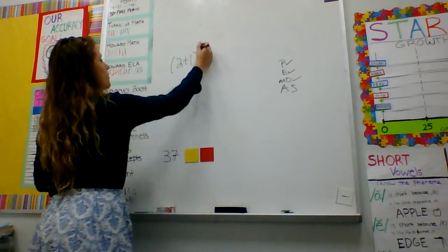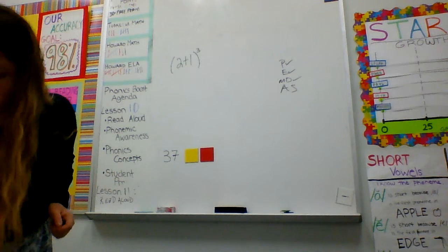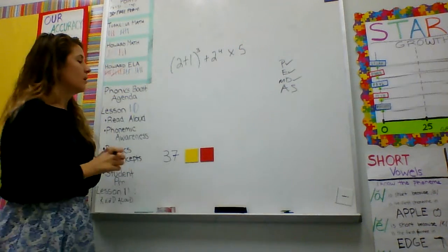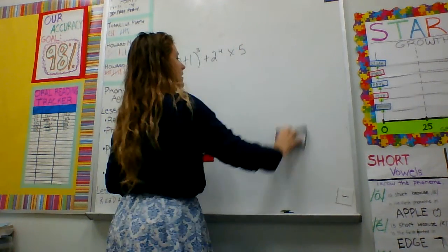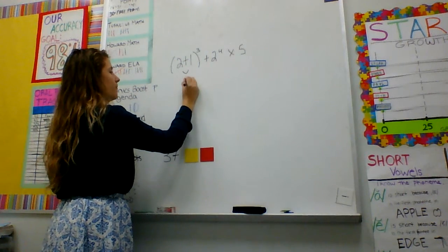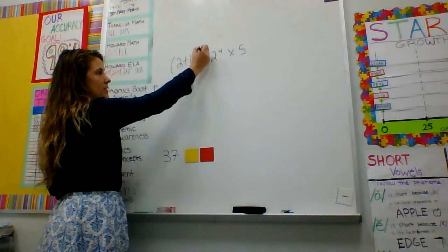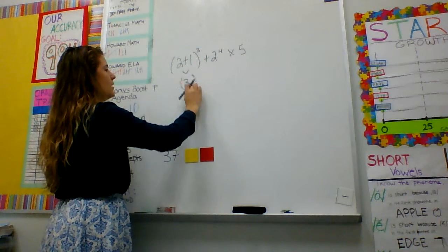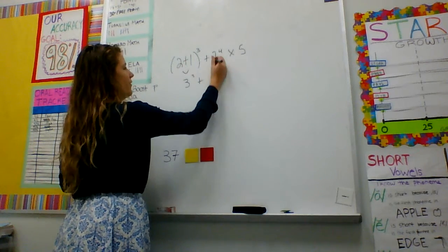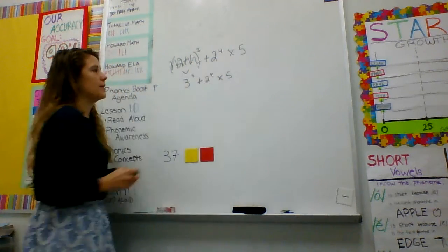The quantity 2 plus 1 cubed, or to the third power, plus 2 to the 4th power times 5. I'm going to use my order of operations again. Parentheses come first. I see parentheses, so 2 plus 1 will give me 3. Now I can either keep the parentheses and put a cubed, the power of 3, or I can erase them. It doesn't really matter because there are no operations left in the parentheses. I'll bring down everything else, 2 to the 4th power and times 5. I'm going to scribble this out because I used it.